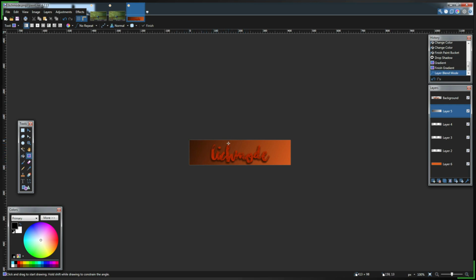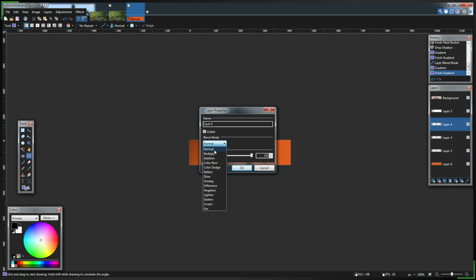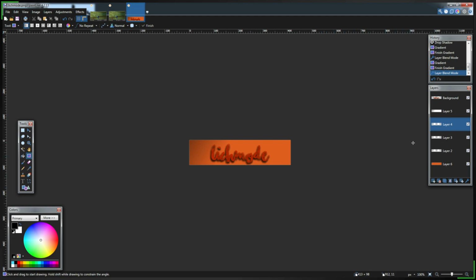But maybe I don't like this. This is too dark, and it's messing with the drop shadow that I did. So I'm going to go ahead and redo it. I'm going to click over here and start again, and I think I'm just going to go with that. I think that's where I want it to be. Now, if you know that you're going to be doing this, you can actually change all of these to multiply, but I think here we're only going to be using 2.